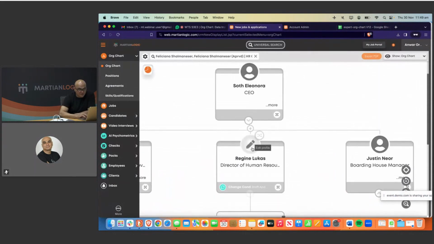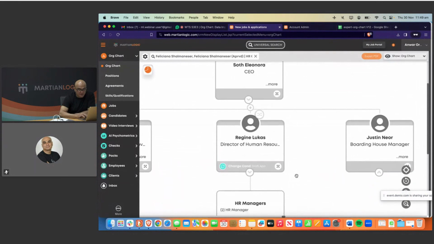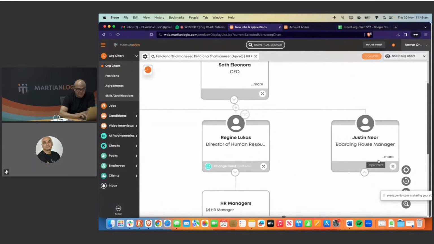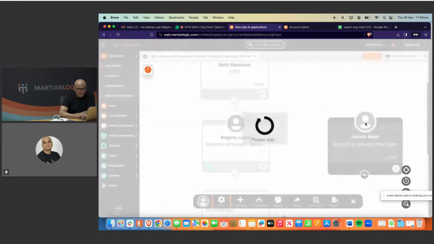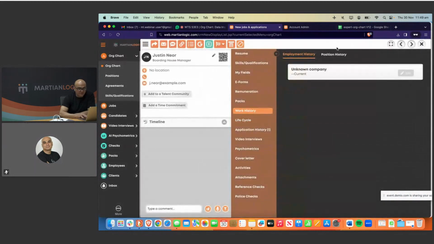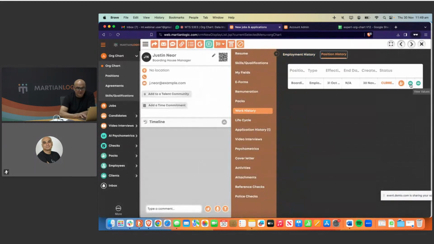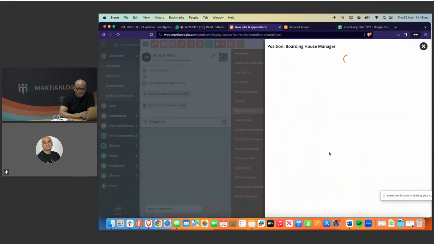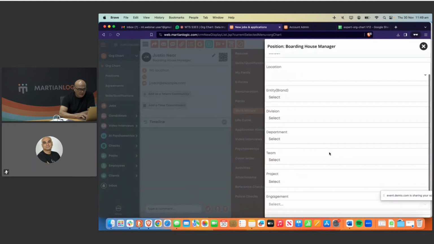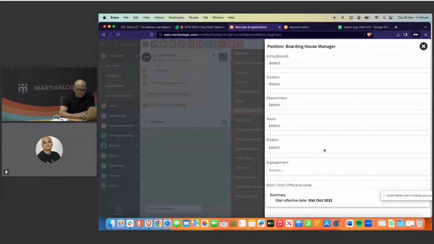So does that make sense, in terms of accessing this? You would customize what info you want to surface on the org chart, or you would go into the employee record. If I go into Justin here, just intrigued now, into the employee record and have a look at what's in the position history, and I click on this, maybe we need to customize what fields we want to show in here. It's not coming up either. That's the engagement information. They're not coming up for some reason. I'm not really sure why, but that should all be showing here.